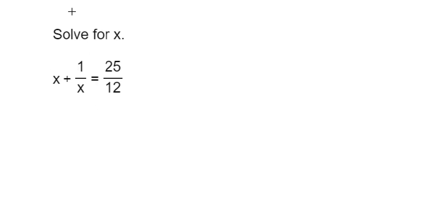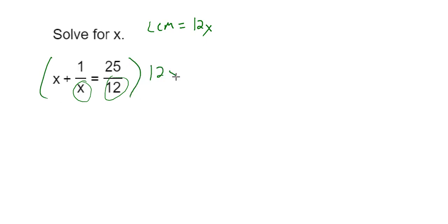It's a rational equation, which we haven't done in quite a while. Since chapter 5, I guess that wasn't too long ago. But remember what we do to deal with this situation is find the LCM, multiply it to both sides. The LCM isn't going to be too complicated here. It's just going to be 12x. We'll multiply 12x to both sides of the equation, so make sure you distribute it to everything, whether it's a fraction or not. So I'm going to multiply it to each of these things.